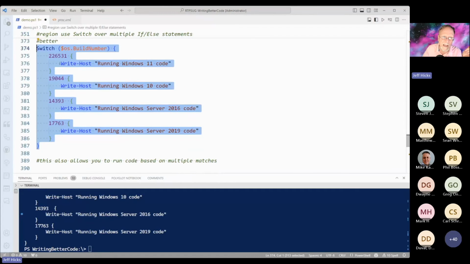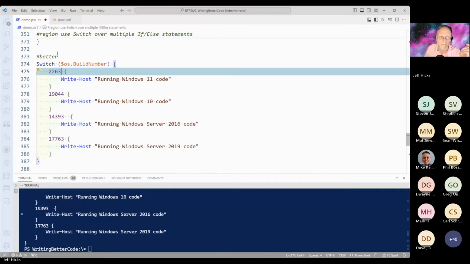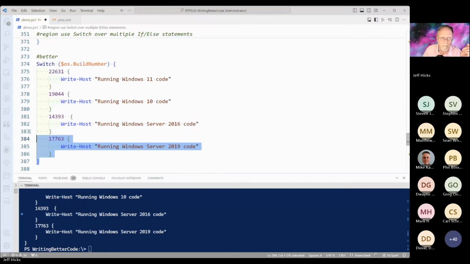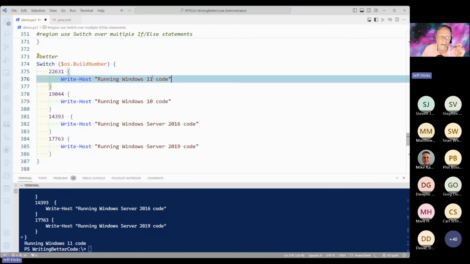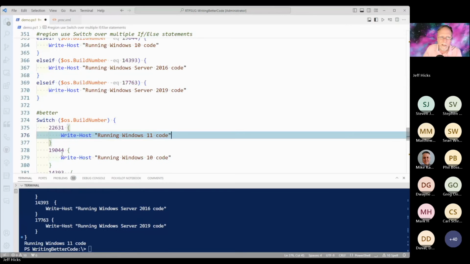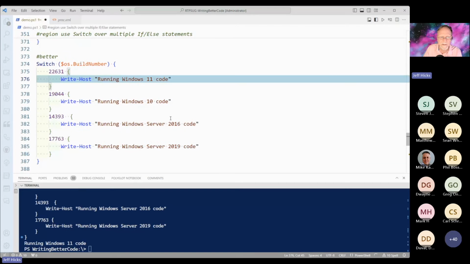Oh, that's why, because I've got a typo here. There we go. So the switch, this code is, I think, a little bit easier to read than this. There's a lot of extra stuff here with all these else if statements.